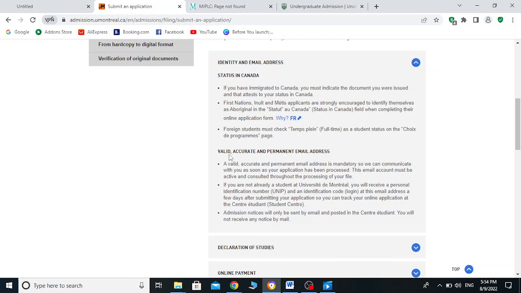Now we have this: valid, accurate, and permanent email addresses. These are the things that need to be provided while you're going through the processes. You can see here it says a valid, accurate, and permanent email address is mandatory, so we can communicate with you as soon as your application is processed.